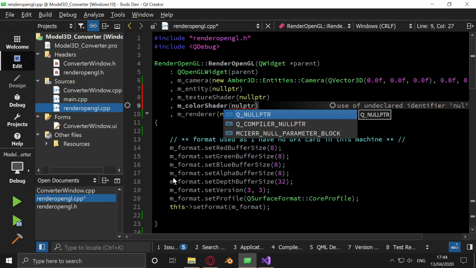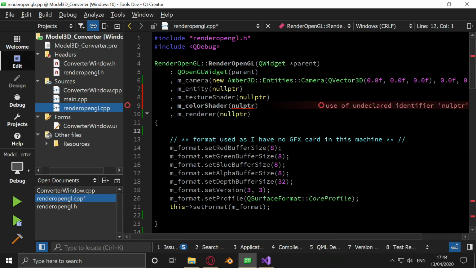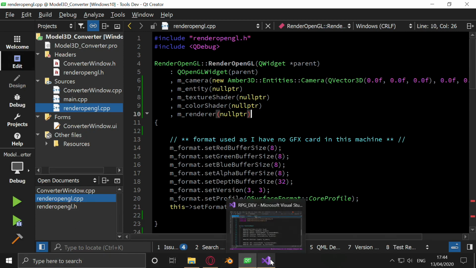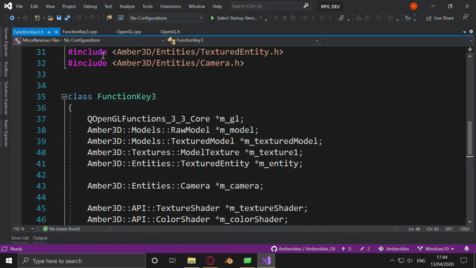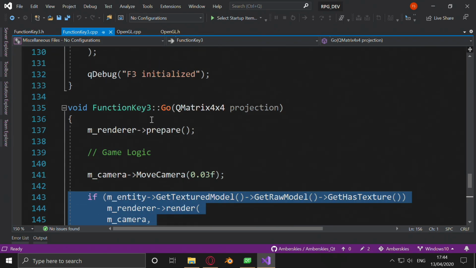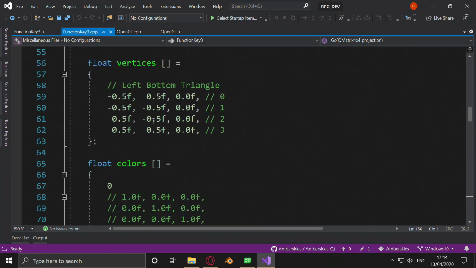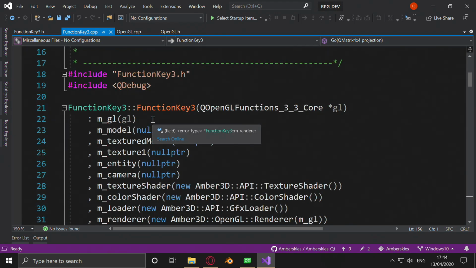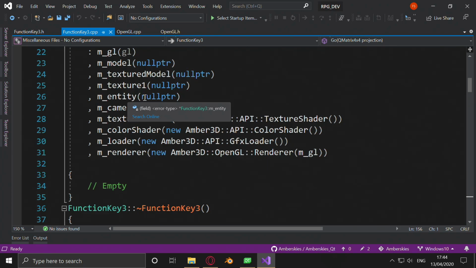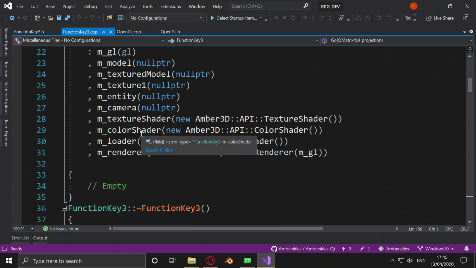We might be able to do these here. Entity, texture shader. Entity null pointer, texture, color. I actually put the color shader one in. Interesting.